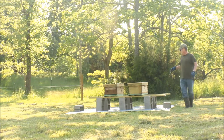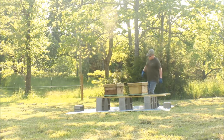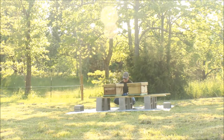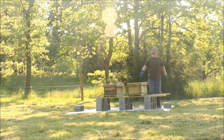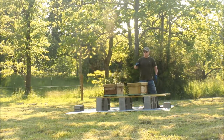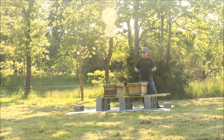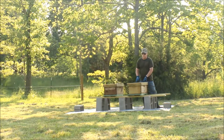These are the brood boxes. From what I've learned, you want to start out with just one brood box, then add another brood box, and then you'll add no more than two supers — which are smaller boxes that the bees will move up and put honey in. The brood box is where they'll put their eggs, where they'll grow out — the queen, drones, and worker bees will all be in the brood boxes.